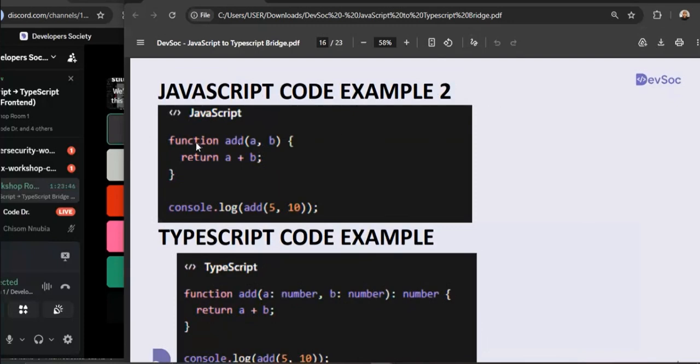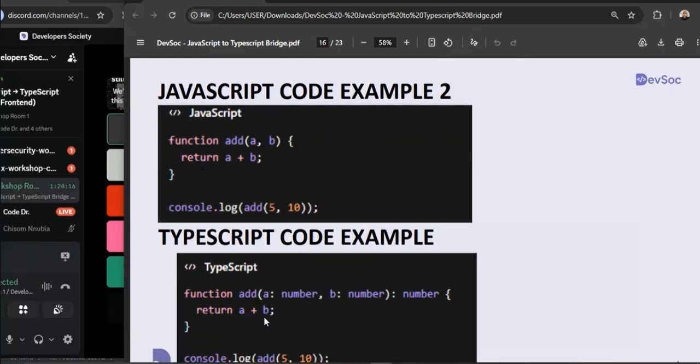So example two. This is a function. You can see JavaScript just writes these parameters without even telling us what type of parameters they are, and you can add any number to it. But TypeScript said no. If you give us a parameter, you must give us a data type, number or string, so that if you give me a number and a string and I try to add them, TypeScript will give you an error.